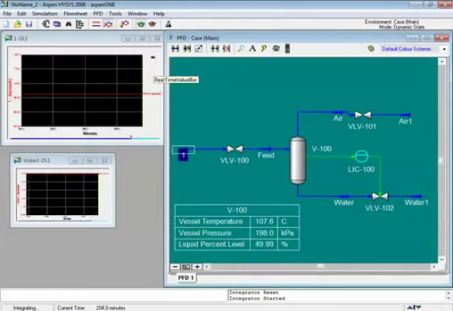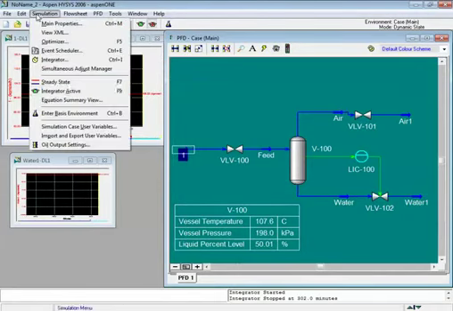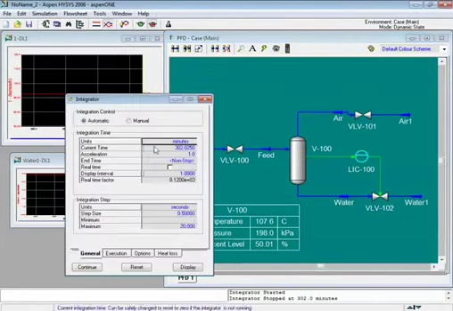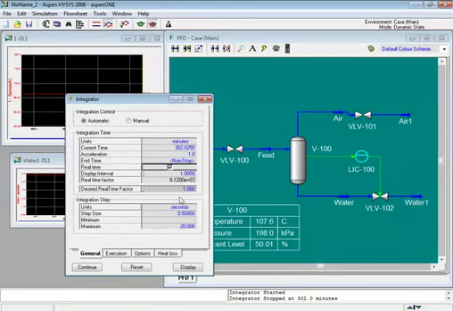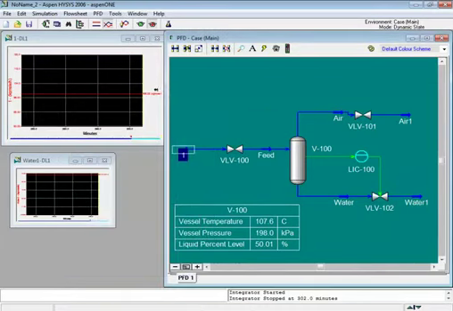Now you can show the flow. Stop this simulation integrator. I want to put the integrator quite slow. Real time factor say 20 only. It will slow down my simulation speed.